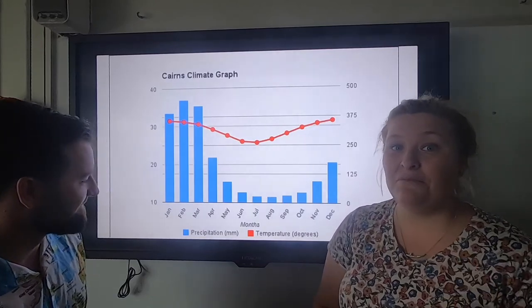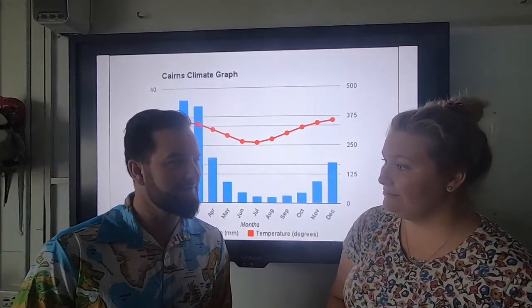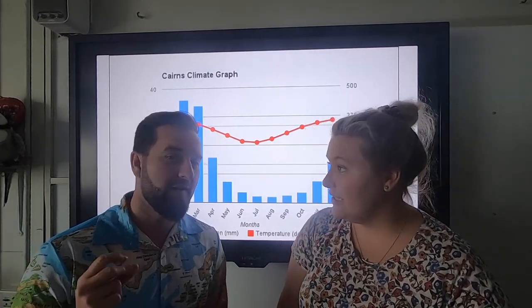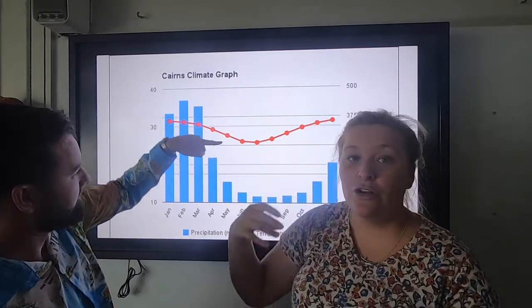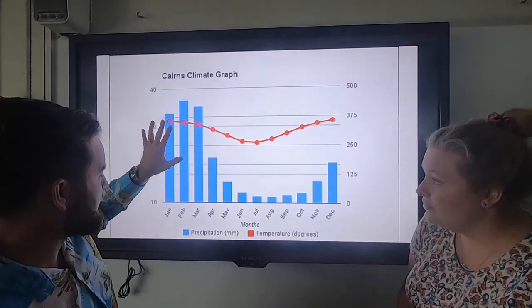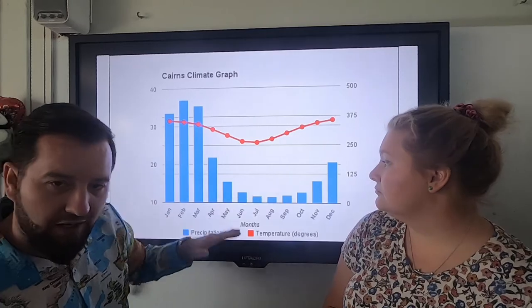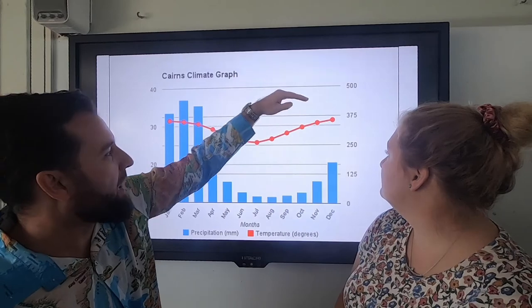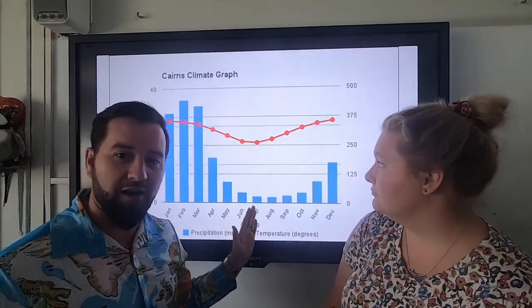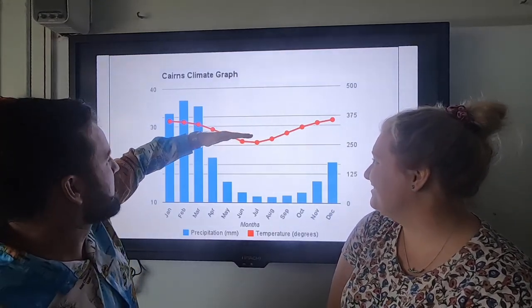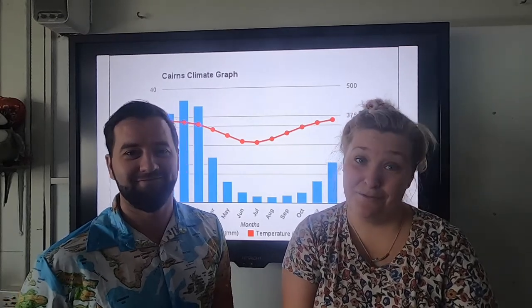Now we're at another biome with a similar climate. You could say it's almost an underwater rainforest because the biodiversity is so high. The temperature range is pretty consistent, going from about 25 up to 30 degrees. Looking at precipitation, there's a very pronounced wet season in the Aussie summer — this is Cairns, by the Great Barrier Reef — and then a quite dry dry season. Rainfall gets up to 300–400 millimetres in the wet season, but in the dry season we're basically at zero. If you go in July, average temperatures are still around 26–27 degrees and not very much rainfall. Perfect conditions on the Barrier Reef in the July school holidays.